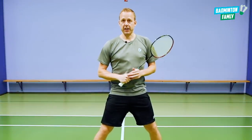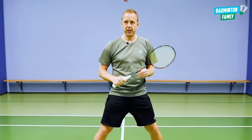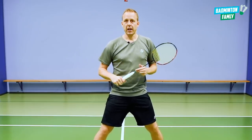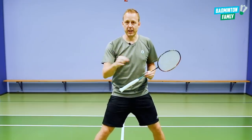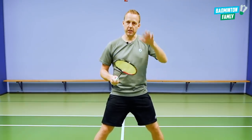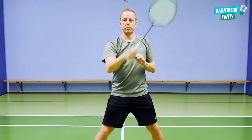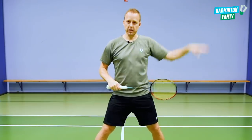That was it — five very good exercises for you to train on your own with your partner, your sparring partner, or in your club training. There are of course many other things you can do to train this, but these five exercises give you a good choice in order to practice these quick reactions. Try them — in the beginning maybe starting a little bit slow, then adding more pace as you master the grip, the finger power, and the small quick movements. Then do it quicker and quicker and see how fast you can go without losing quality.